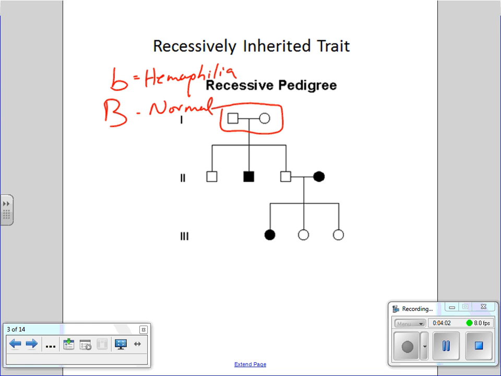But again, let's start from the bottom. Let's not always work from the top. So this individual has hemophilia, so it's little b, making this individual positive for hemophilia. Now, in order to get that, it has to get it from somewhere. What is shown here is pretty obvious: this individual got at least one allele from his mom that was positive for hemophilia. But the dad must have been a carrier for that trait because even though he didn't show hemophilia, he still passed on the recessive allele, ending up with one of his daughters having hemophilia here.